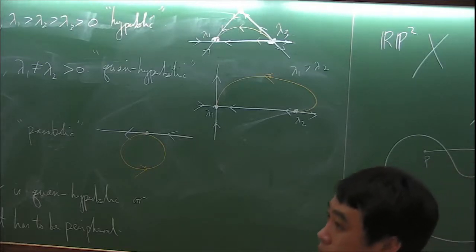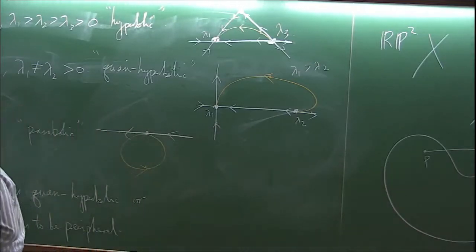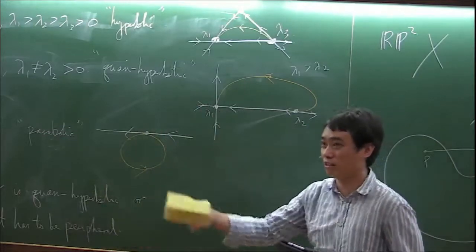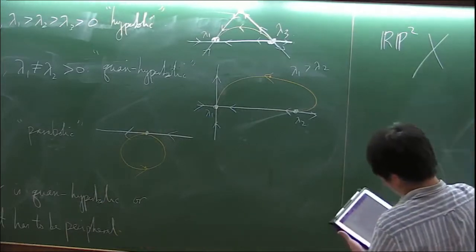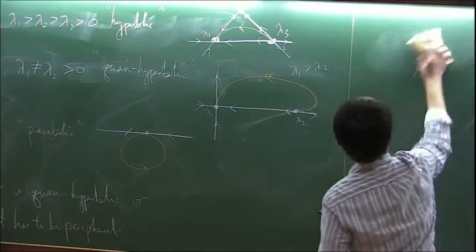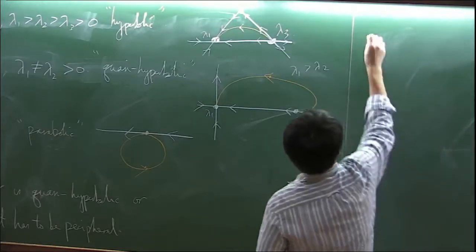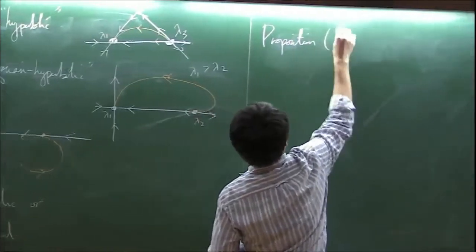Yeah, I'm just taking any convex projective structure. But that's a good point, right? There's a strong relationship between what can possibly show up in the holonomy and the finiteness of the volume. Okay? Yeah, so maybe I should state that as a proposition now. Okay, this is also due to Marquis.